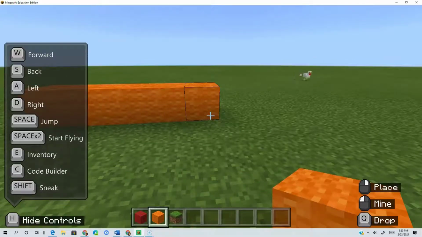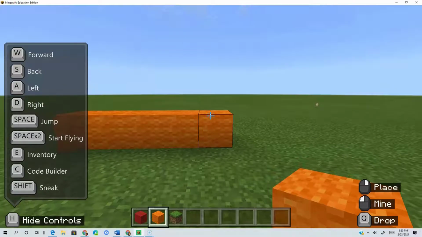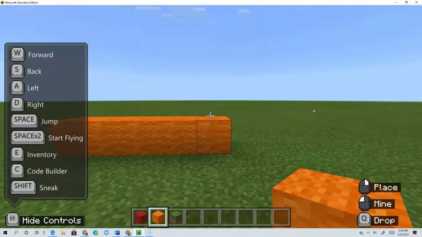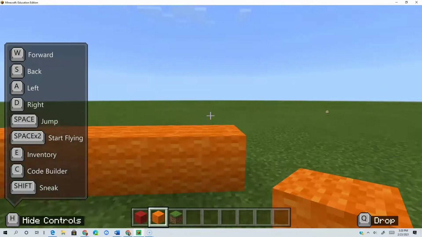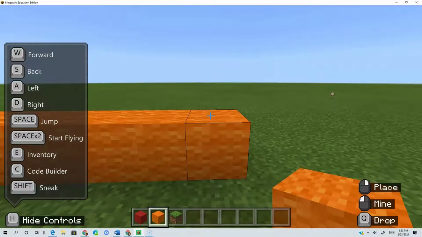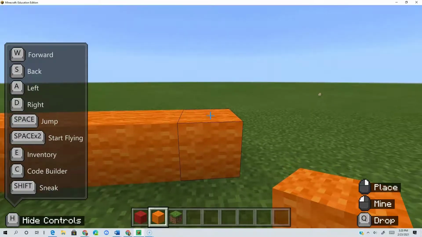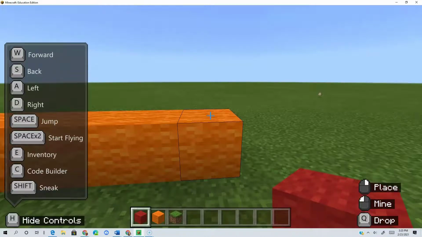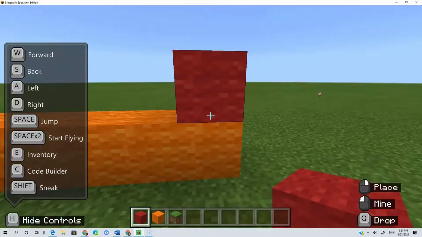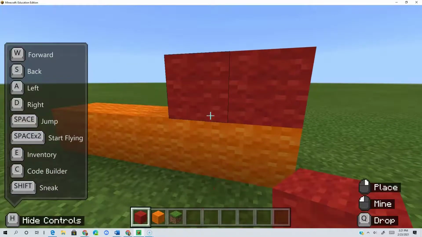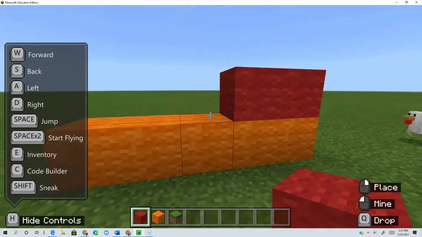If I want my next row to be red, I'm going to get closer to it. So I'm going to go W, and I've got those black outlines, and because my view, my plus sign, is on top of the orange block, whatever I place is going to be placed on top. I'm going to go ahead and change it to red by tapping on the 1 for the first position in my 9 little squares, and then right click. Again, same thing, right click, moving to the right, right click.